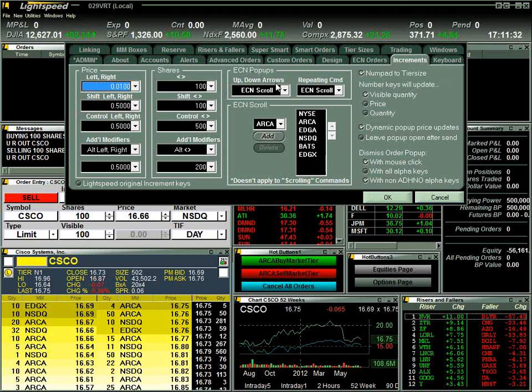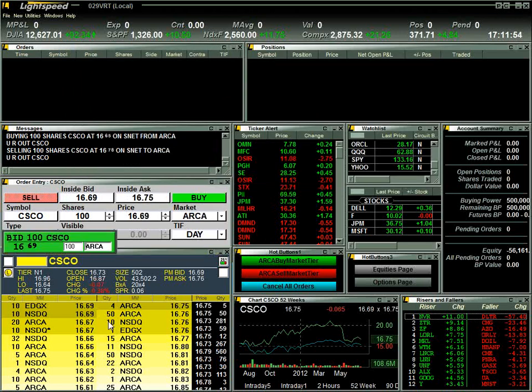ARCA bid tier command. Now, instead of having to map venues that I might want to send orders to, such as New York, ARCA, EDGE, NASDAQ, BATS, EDGX, I went into this list of ECN scroll, I highlighted them, and I hit Add, and I made this list, and I chose Repeat Command, ECN Scroll. That means as I initialize a box with Shift Q, it initializes to ARCA, which is what the command was set to. Now, as I repeat the key, it'll go down that list and change the destination to whatever I have customized in that list. So instead of mapping a different command to all the different venues to put a bid in, I mapped one to Shift Q, and now every time I just repeat that key, it scrolls down the list to the different venues.